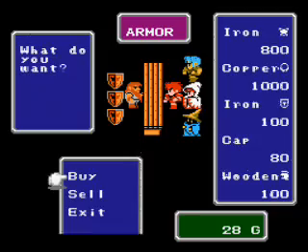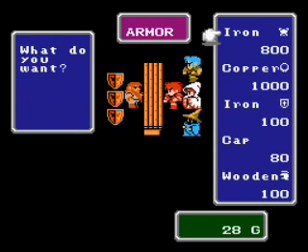And here's the armor store. You can get the iron armor if you please, if you want. I'm not gonna get it. It's too heavy. I think I said enough about that in the last video. Copper bracelet. You want those for your mages. Increases defense by 4, which is very good.